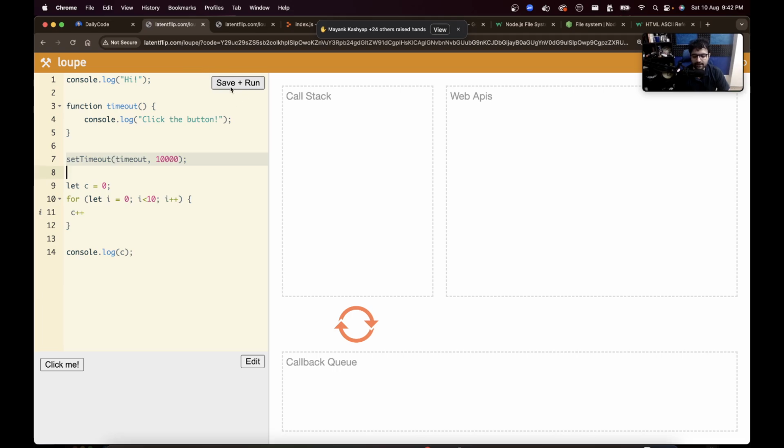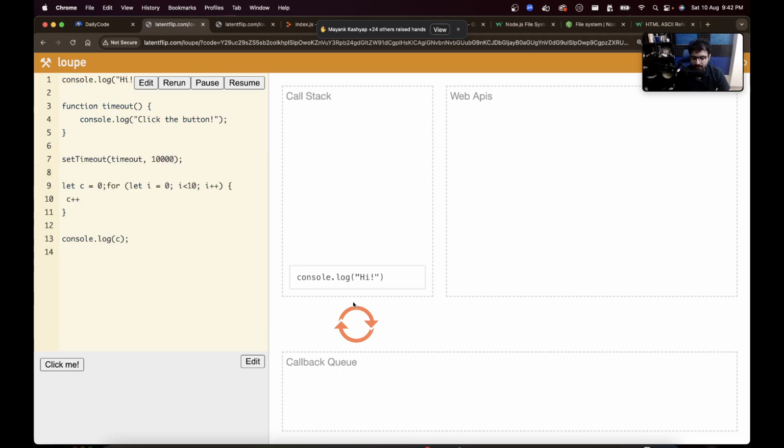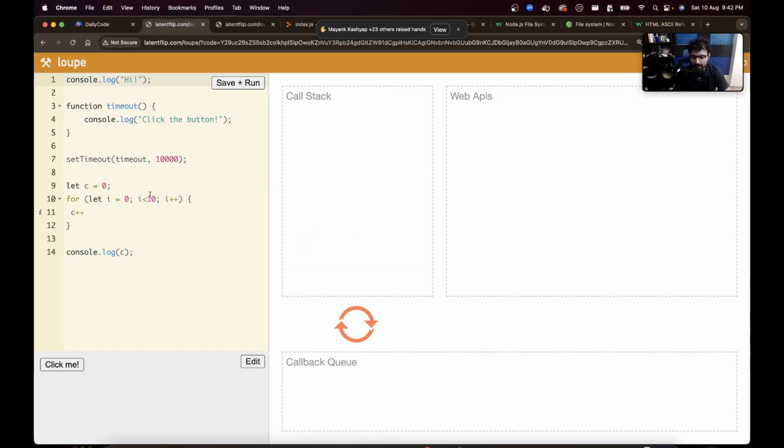So if I actually run this, you will see this in action. Hi gets put here, set timeout gets put here. The washing machine is running independently. It is taking its sweet time while I am busy running this CPU intensive task. The washing machine is done. It is able to push things onto a queue. I don't pick it up. I am busy running. After I am done, I pick it up from the queue and I execute it. Let's see this one more time. Let me increase the number of iterations to be 20.